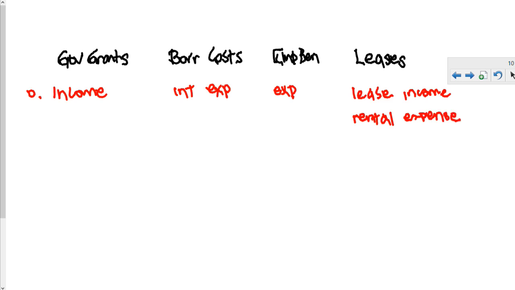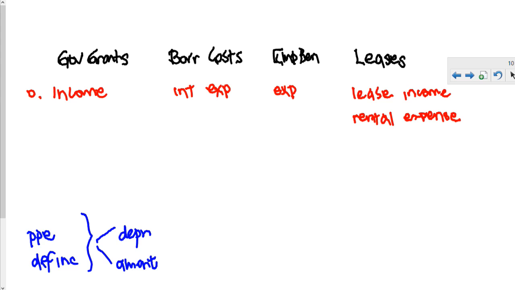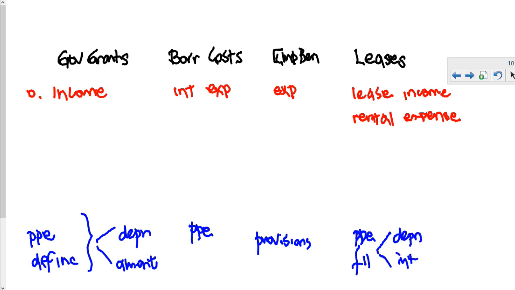Do you agree? Okay. When I translate cash accounting into IFRS, the adjustment that I need to make, well, let's talk about what happens in IFRS first and then we'll talk about the adjustment. With government grants, I put it into PPE or into deferred income, isn't it? And then from there, I land up with either depreciation or amortisation hitting my P&L. Borrowing costs also go into PPE. With employee benefits, I land up with provisions that sometimes I need to raise, isn't it? And with leases, I land up with either PPE and a finance lease liability, which lands up being depreciation and interest in my P&L, or I land up with a receivable, which lands up being interest income in my P&L.